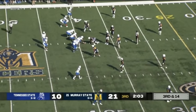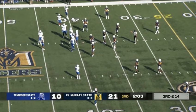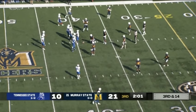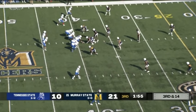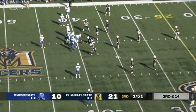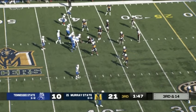Over Tennessee State, 50-50 on their third down conversions today. They've gone 5 for 10. Twins to the left, twins to the right. And again, the big guy on third down today, Zaire Thornton, leading receiver for Tennessee State, 4 catches for 69 yards. Let's see if they go to him again. 1:48 left, third quarter action.